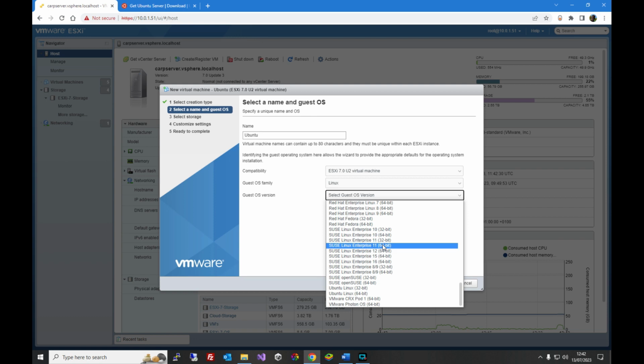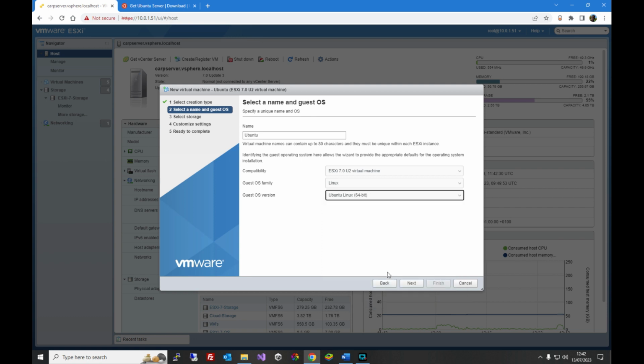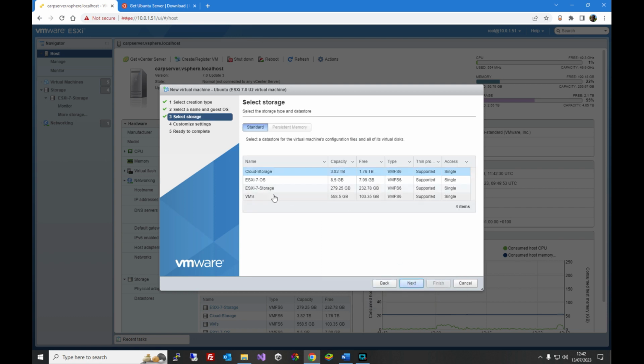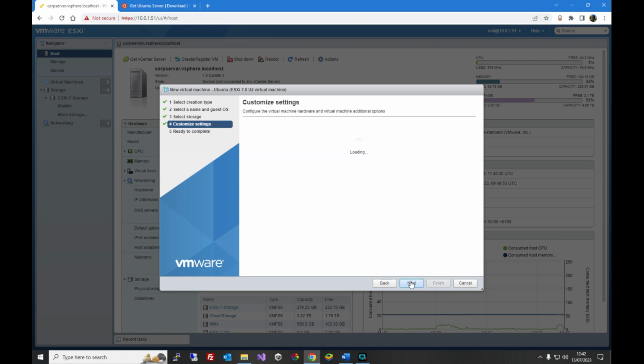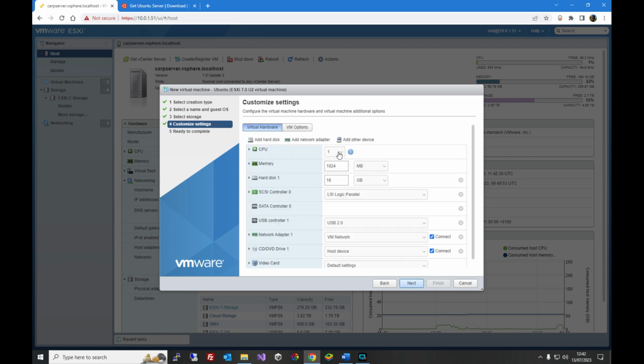Linux, doing the 64-bit version. I'm saving my VMs. We'll give it 4 CPUs, give it 16 gig of memory, don't worry about that. And you'll need at least 25 gig of hard drive space.